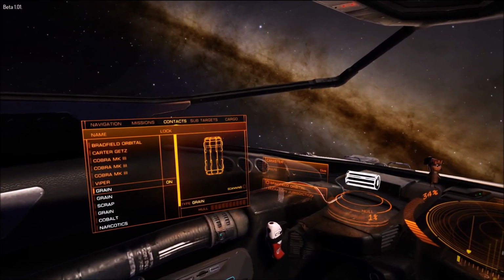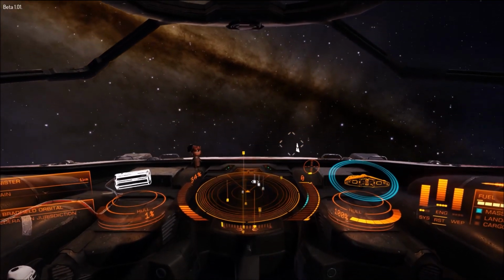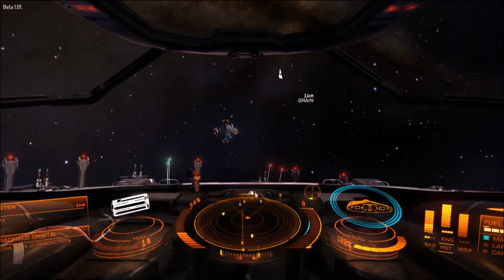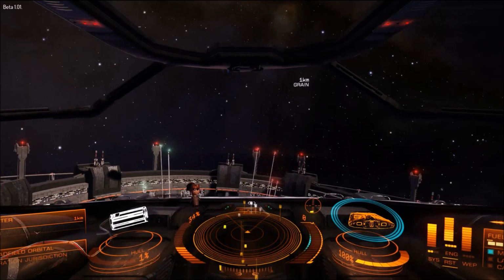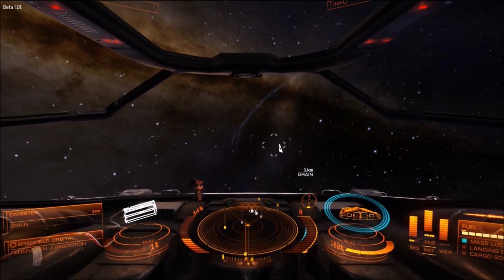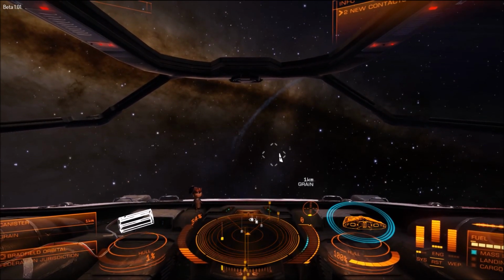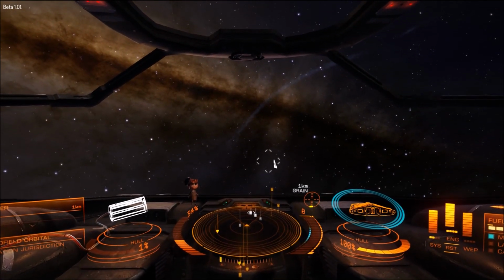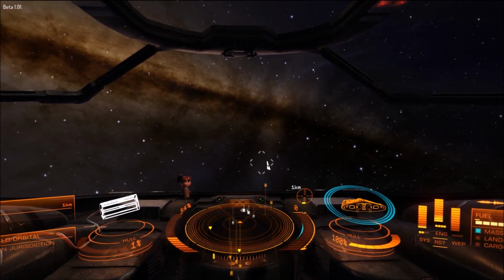Say this canister of grain that's floating down here. Let's target that. And now that that's in my field of view, and there you have it. So that's the 3D radar. It might be a little confusing at the start, but once you get the hang of it, it actually is very intuitive, and it's very helpful to know where everything is around you. Situational awareness is extremely important.